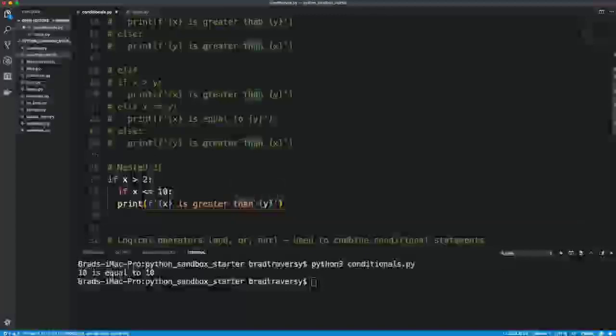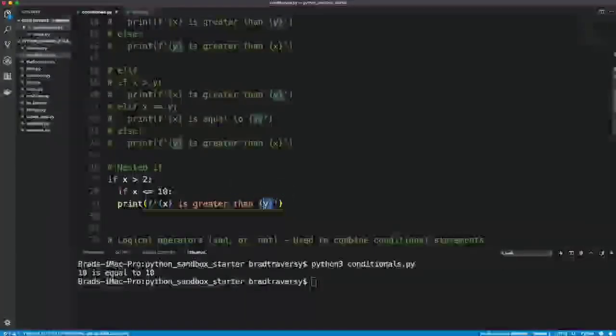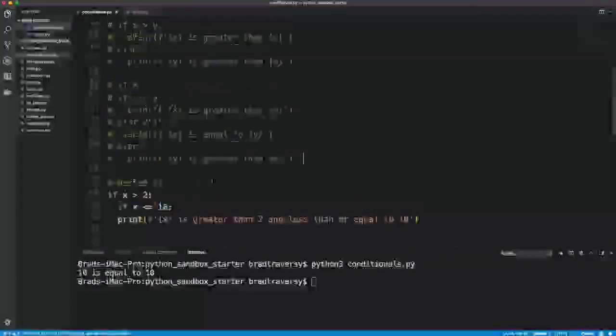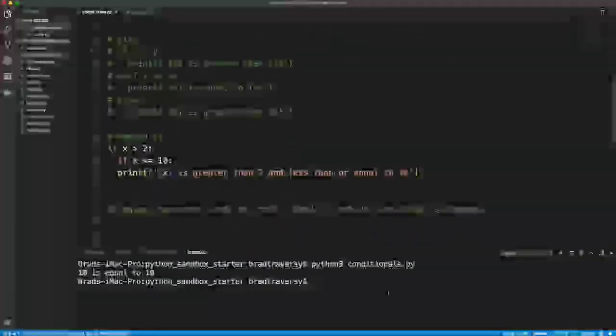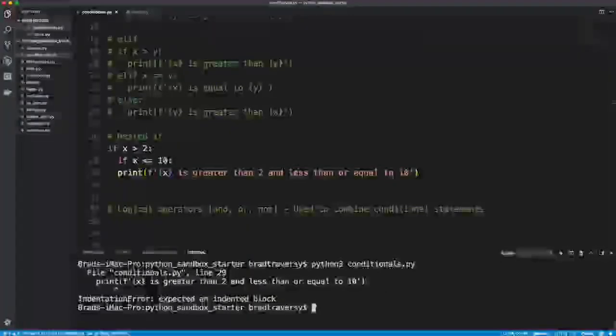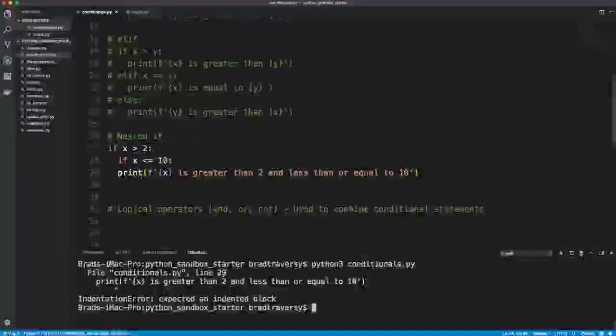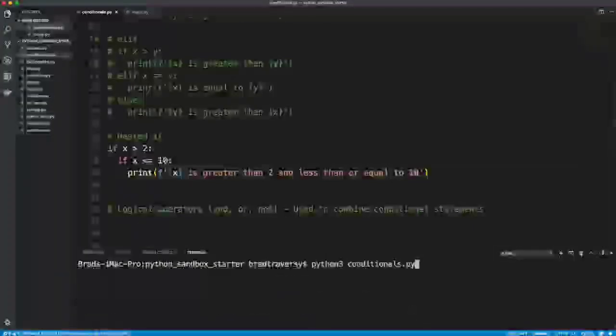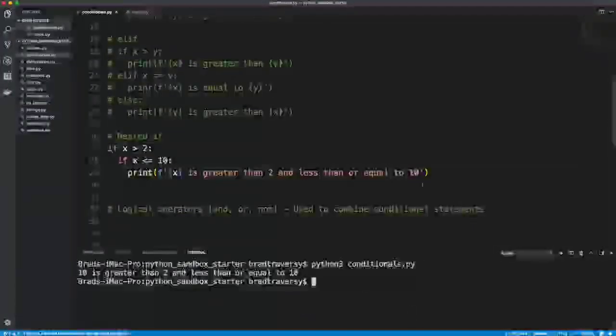We'll say x is greater than 2 and less than or equal to 10. So we can do that, and right now it's equal to 10, so that should run. Wait a minute. Oh, I forgot my indent. Okay, so now it runs.